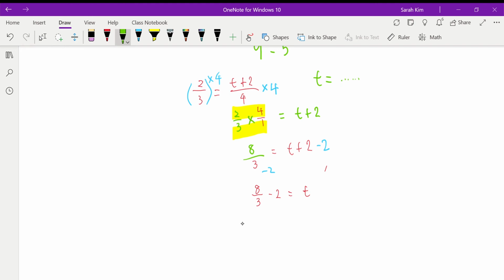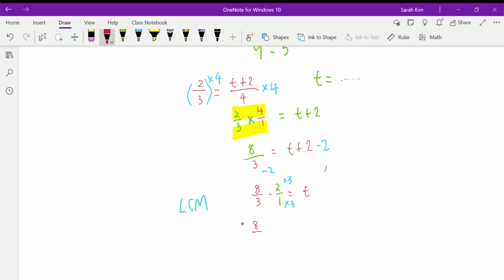So, as I said, I can make that 2 into a fraction, easy, by dividing it by 1. Now, if I want to do subtraction of a fraction, I need to make sure my denominators are the same. At the moment, one of my denominators is 3, and the other one is 1. So how do I make them the same? I need to figure out the lowest common multiple. All I have to do is times this by 3, so that becomes 3. If I times it on the bottom, I need to make sure I times it on the top. Do not forget that.